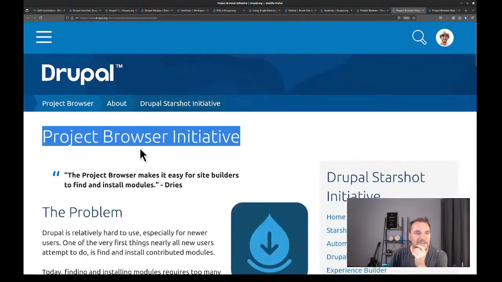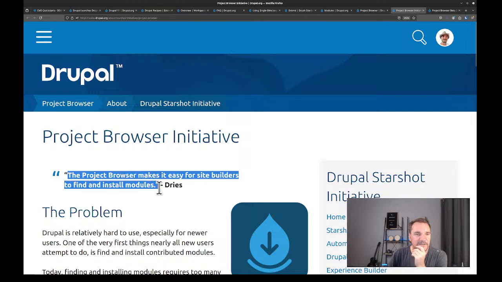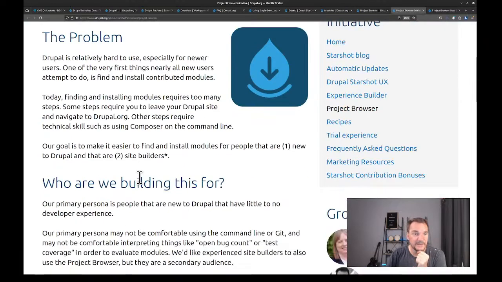Project Browser Initiative. The Project Browser makes it easy for site builders to find and install modules. That's what we want. The problem: Drupal is relatively hard to use, especially for newer users. One of the very first things nearly all users attempt to do is find and install contributed modules. Yes, today, finding and installing modules requires too many steps.